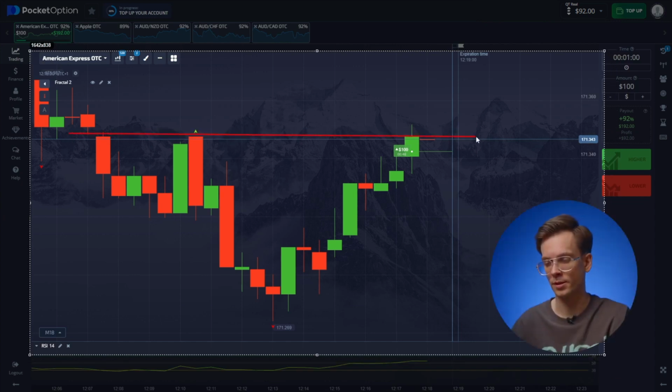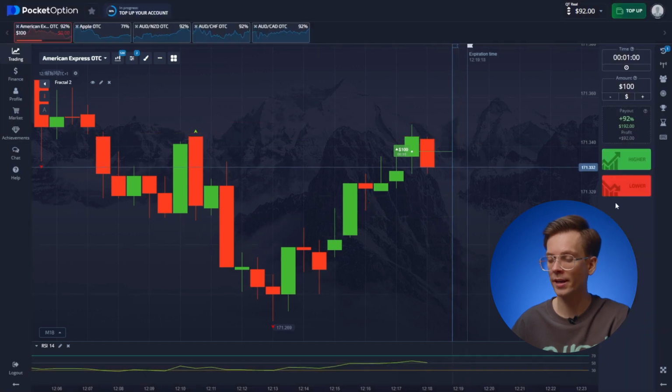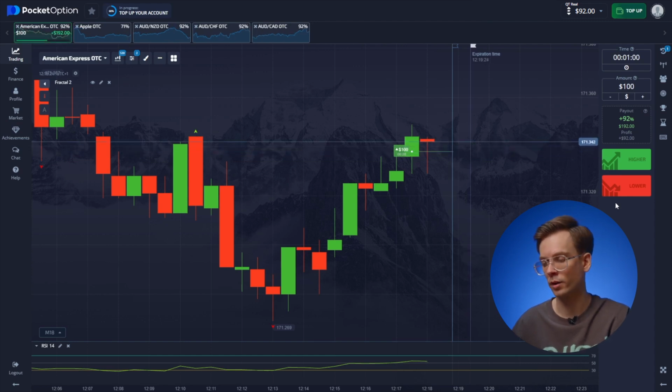I'm drawing a resistance line. Now watch how the chart has been moving. First down, then up. I'm also adding a line that indicates a possible local maximum for this period, but I expect a dip to come later, likely from this level. Also, the RSI is moving towards 70 but has not hit it yet, so I expect the upward trend might continue a bit longer.